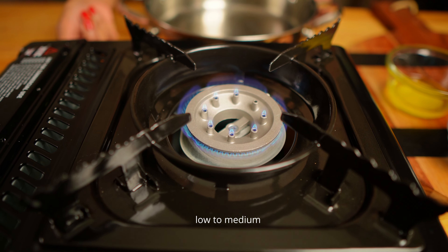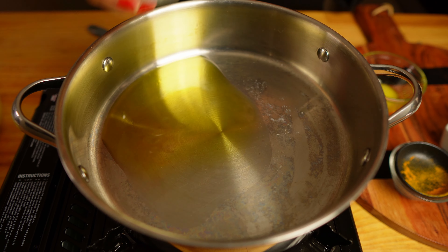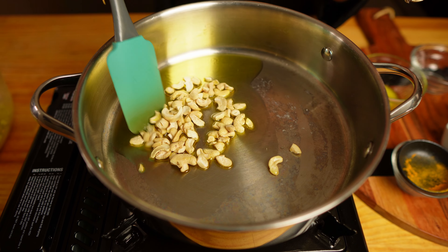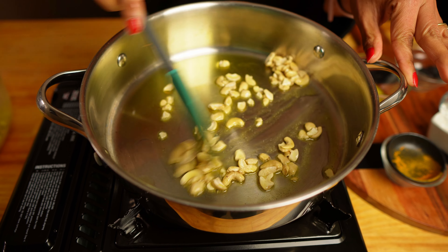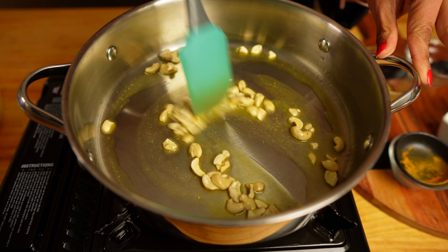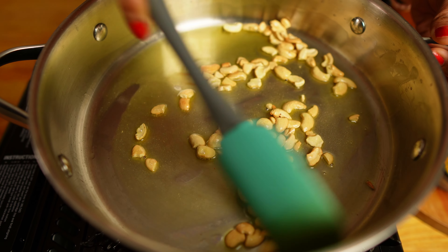All my ingredients are ready. Let's make the pilav rice. First, we will fry the cashews in ghee. We just need a pan with a lid because we are cooking rice. Keep the heat on low to medium, let the pan heat up, then add the rest of the ghee and the cashews and stir constantly. The cashews need to warm up along with the ghee — if you put them in hot ghee they will burn fast. Keep the heat on low because cashews have lots of oil and fry up really fast. Fry them till golden brown, around one to two minutes.